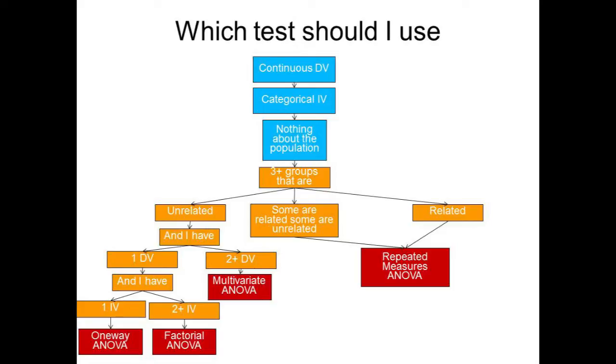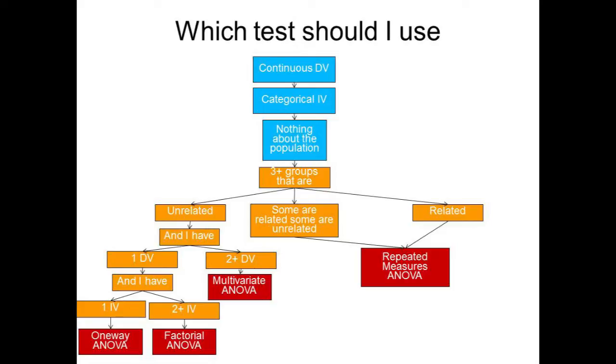Okay, so then let's go back to where we only have one dependent variable, and then we just have to think about how many independent variables we have. Like with dependent variables, ANOVAs have the ability to look at differences not just within one set of groups, but within multiple sets of groups, and then the interactions between them. So if I'm interested in, say, whether an intervention works and whether it works the same for boys and girls, that would be 2 independent variables. One, which is just treatment versus control, and the other, which is boys versus girls.